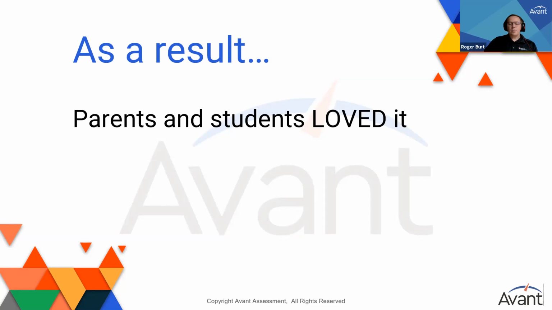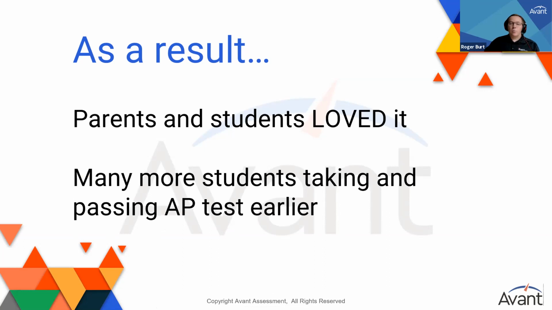And they could see and feel their growth differently than they could before. So that was really rewarding, and I'm glad that we did it. Also, as a result, we had many more students taking and passing AP tests earlier. And that really blew up when we started to do it with our feeder schools. So then we identified so many more students who were coming into the high school ready for AP. And so they were going to take AP, pass the test as sophomores.